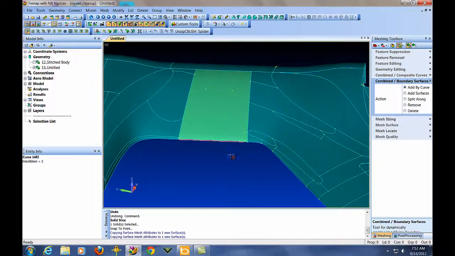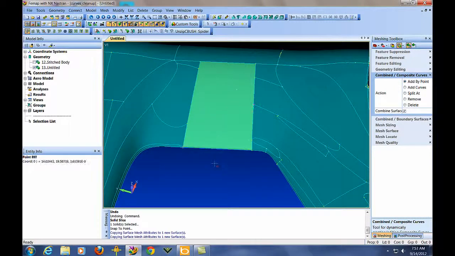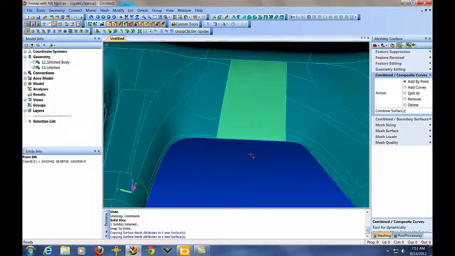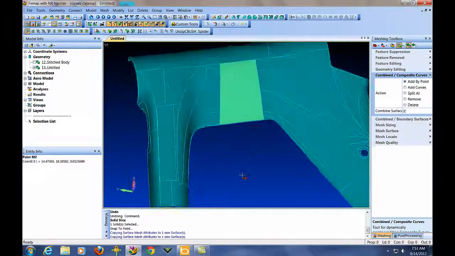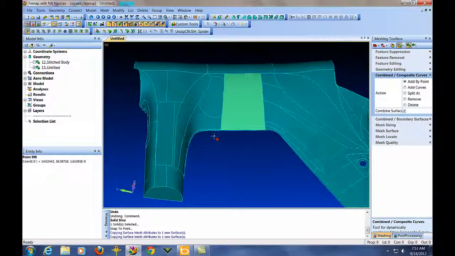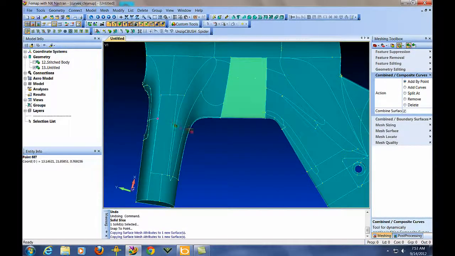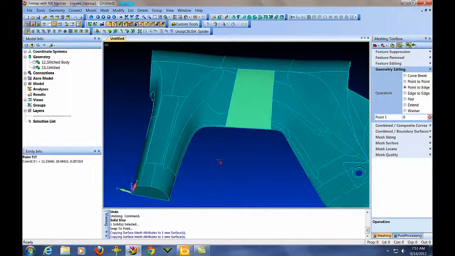The other thing we can do to avoid little short curves is to combine curves together. So at this point, I've got a really nice little rectangular surface that's going to mesh just fine. Now let's just keep going with that idea and try to combine some of this stuff together. Let's continue this cut here, and we can just work him around.